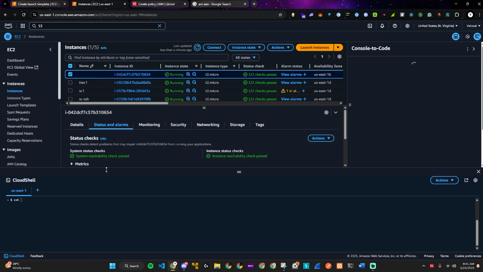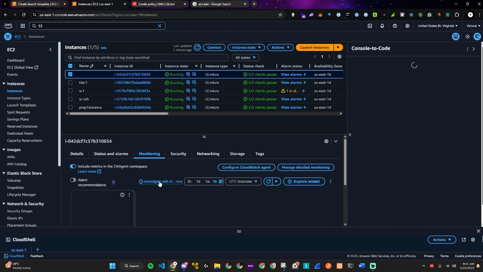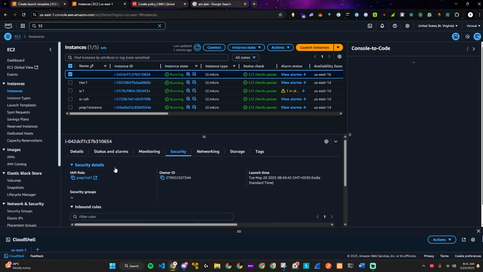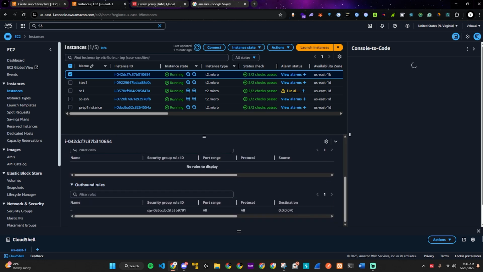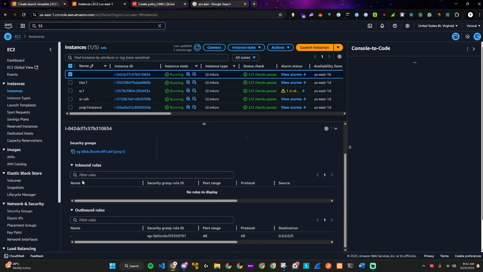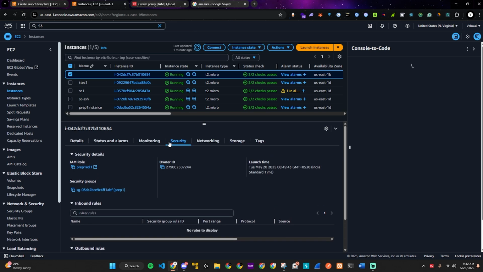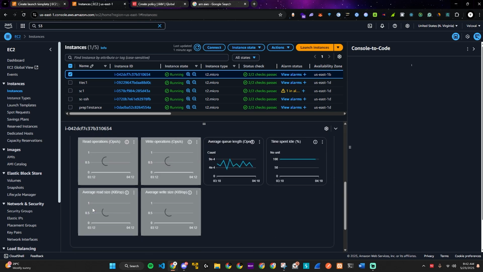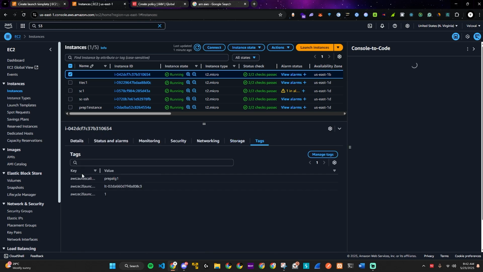So this is CloudWatch monitoring, and you can give it alarm recommendations and stuff. We have security inbound and outbound rules, as you can see. So we can set inbound and outbound rules right here. So that's like incoming traffic versus traffic that's going out from the VPC. So as you can see, we have the networking aspect of this as well. I'm not too familiar with this because it's my first time actually doing this properly. But let me try to do some SSH.